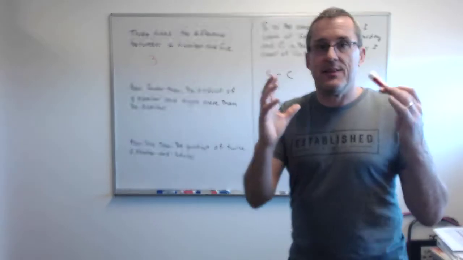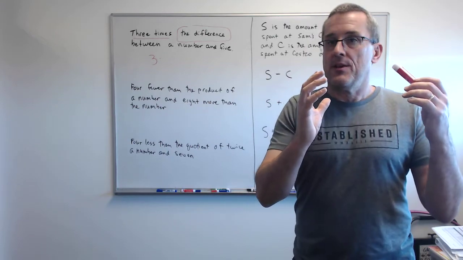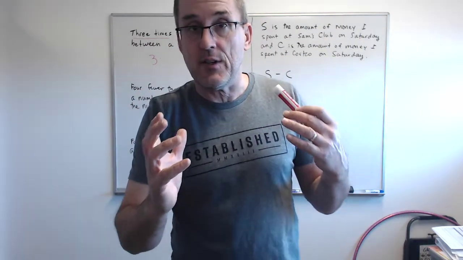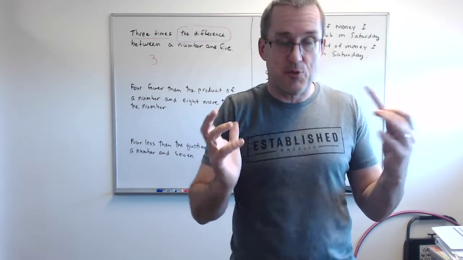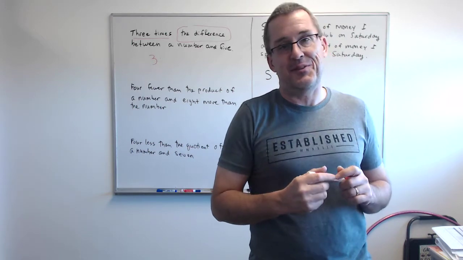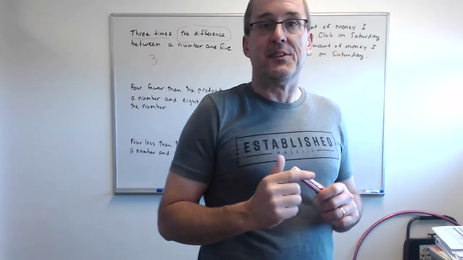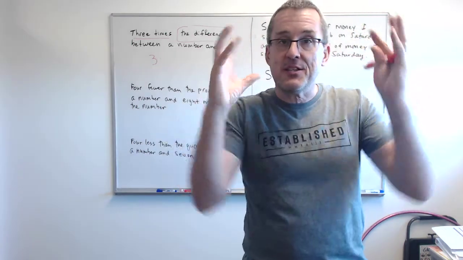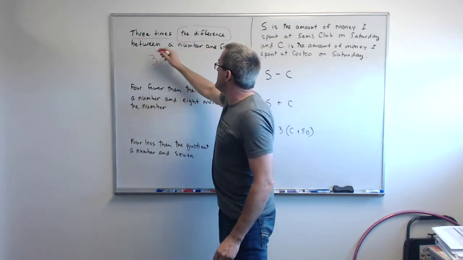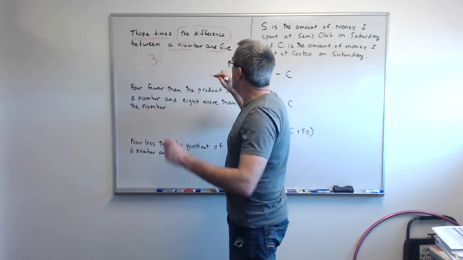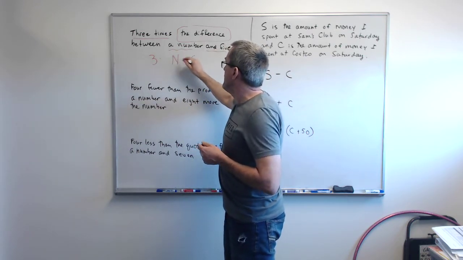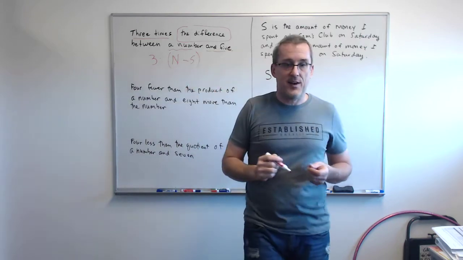But now I want you to see the structure here. The multiplication, first of all, the 3 times, it's 3 times the difference. It's 3 times this subtraction. It's 3 times this thing that happens when you subtract a couple of numbers. It's not 3 times a single number. It's 3 times the difference between 2 numbers. Let me just focus on that difference for a minute. It's the difference between a number and 5. So if you have a number, let's say n and 5, the difference would be n minus 5.